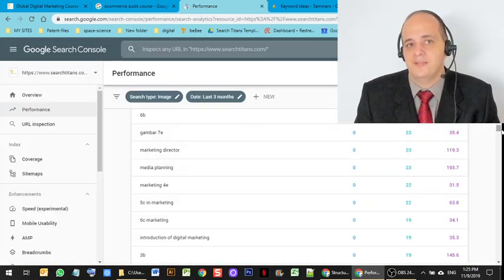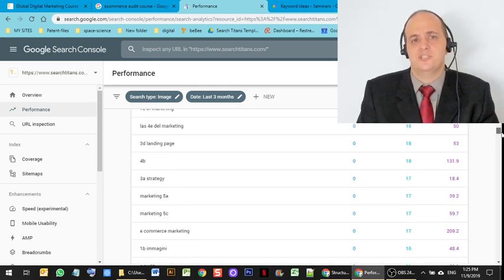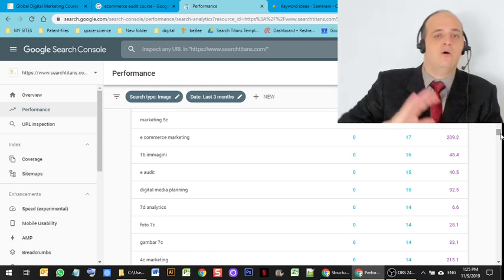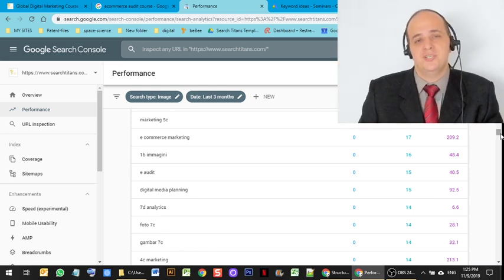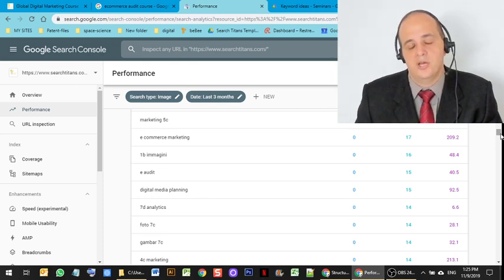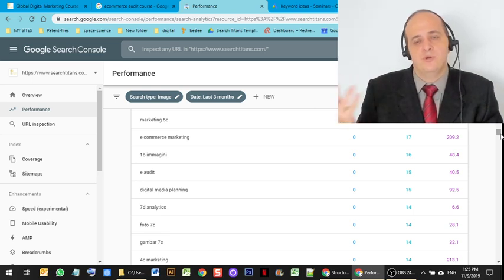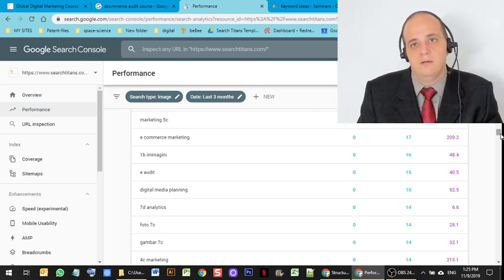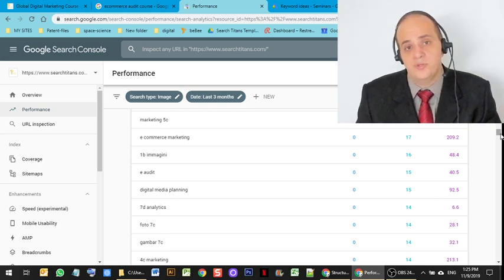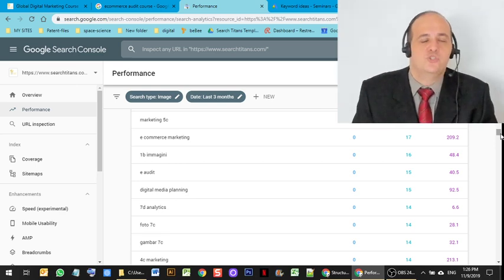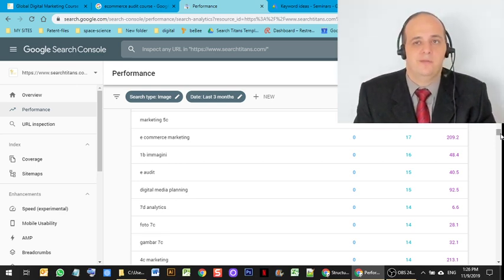But I'm not getting a very high click-through rate, which tells me a lot. It tells me I need to change my images or make more. But traditionally speaking, with all my thousands of clients in the past, images do not produce a lot of clicks. They produce a great deal of impressions, sometimes hundreds of millions, billions even, because imagery is beautiful. But nobody wants to click on an image once they've seen it. There's no follow-through with images. So the traditional click-through rate on images is going to be extremely low, and don't be surprised by that.